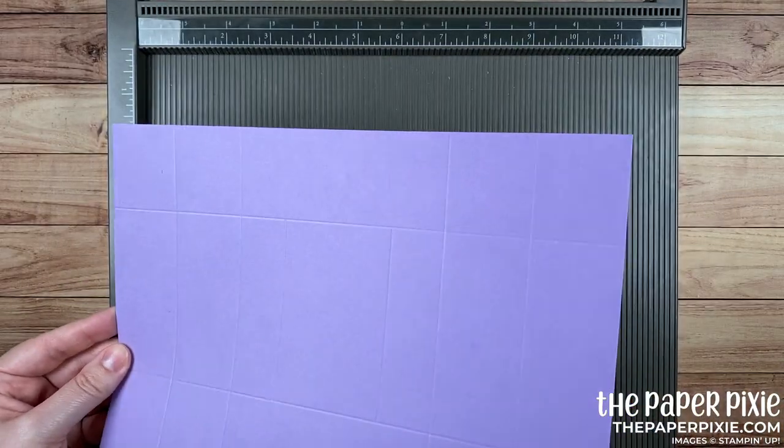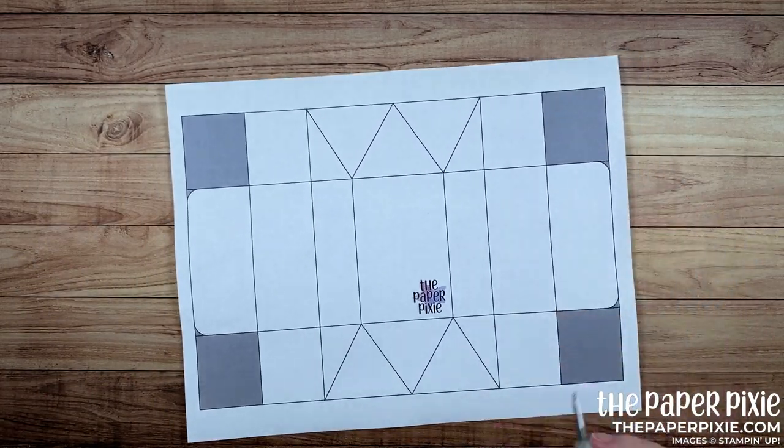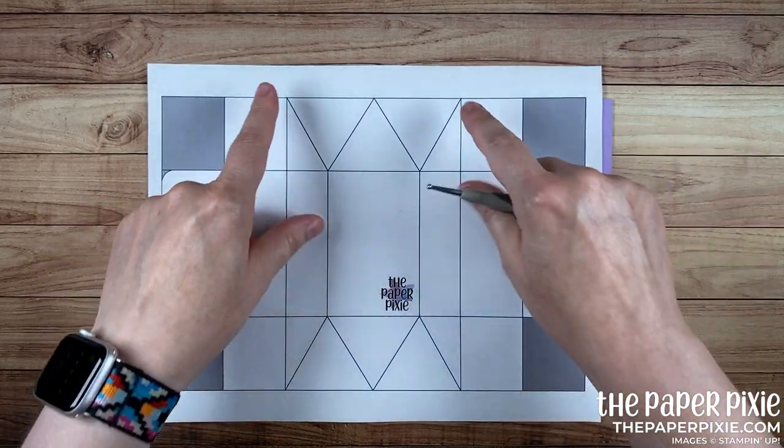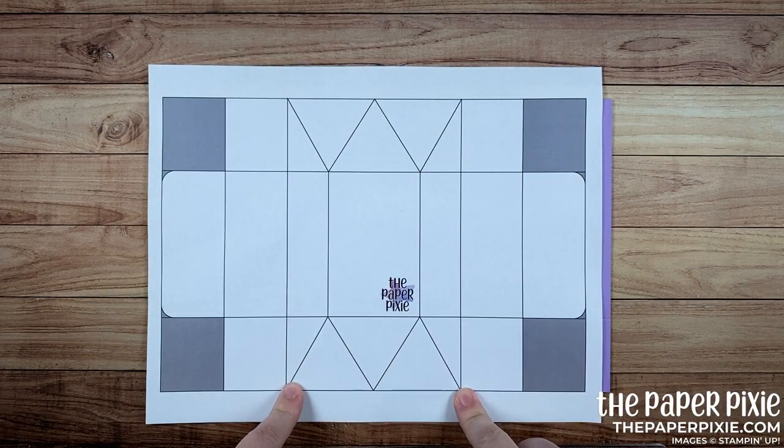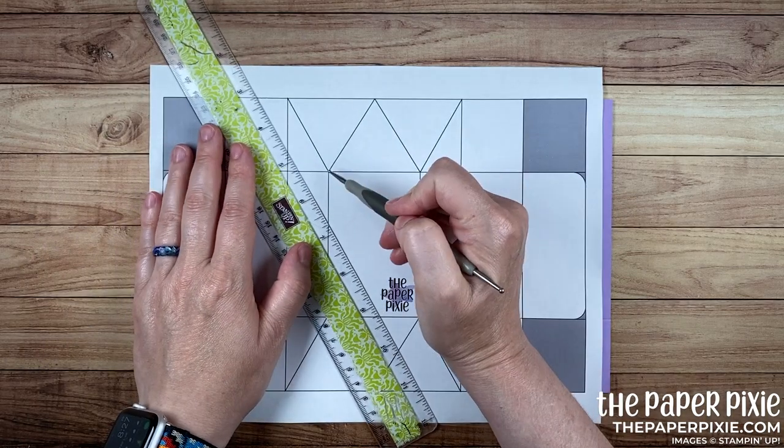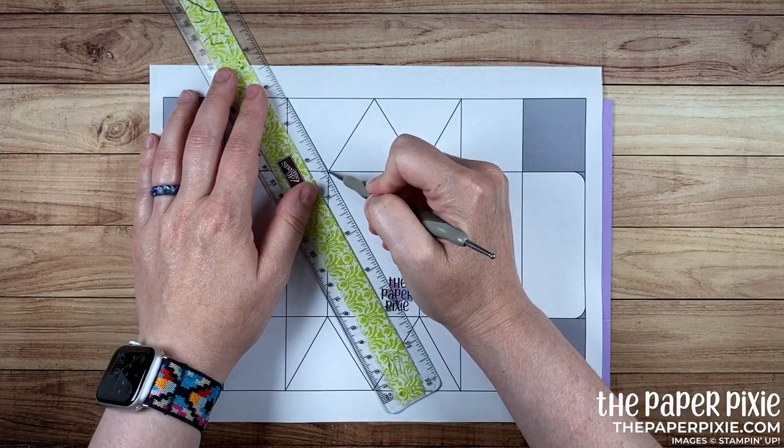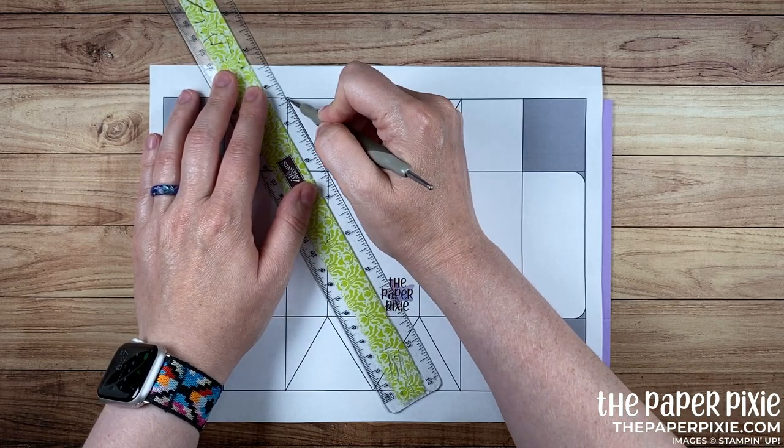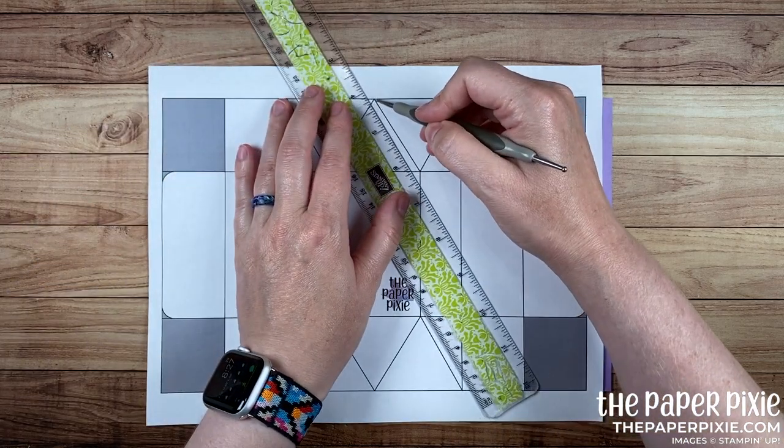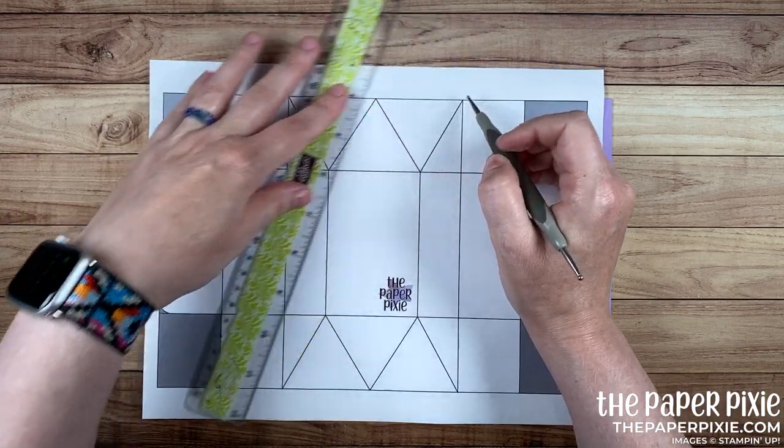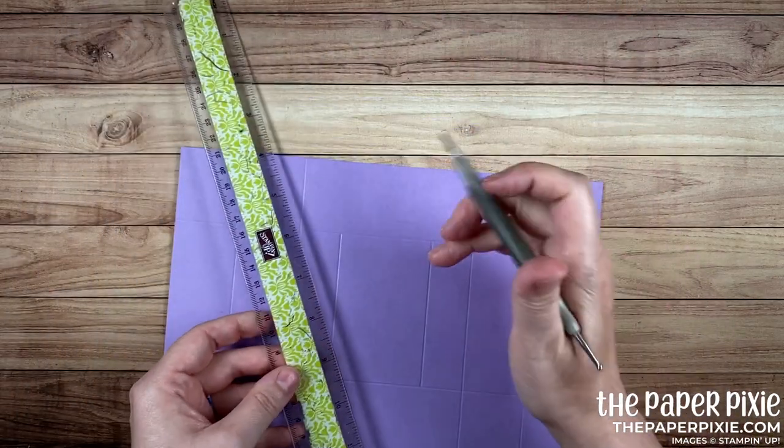I'm going to hold on to the stylus from your Simply Scored and I'm going to bring in the template here to illustrate what we're going to do next. We've got some diagonal score lines here and I think you can see them they're sort of in a W shape and an M shape this way but we're going to be scoring from that short score line at the four inch mark on the diagonal up to the next score line and we're just going to kind of zigzag our way between those points so that five and one eighth inch tick mark is this point here. So I'm going to go ahead and do that.